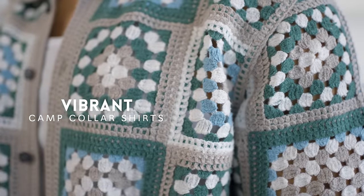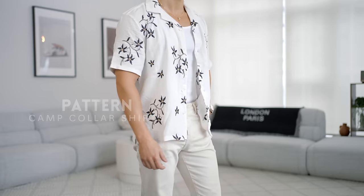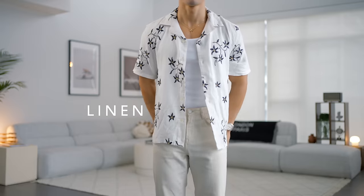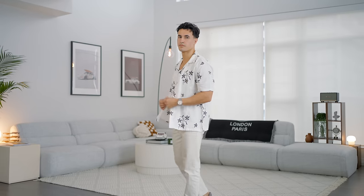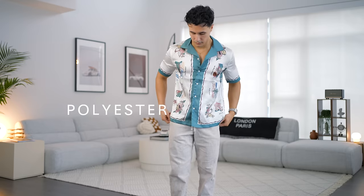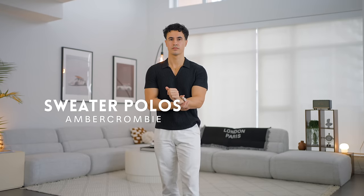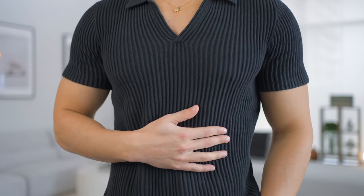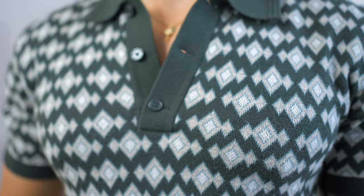Because spring and summer is a time we get a little more vibrant and try to match the environment, you're definitely going to want to pick up some vibrant camp collar shirts and some patterned camp collar shirts. You've got lots of options for material: a crochet knit with a really beautiful texture, a linen one that's lightweight and breezy, or a polyester version that's nice and flowy. Next up, I recommend buying some sweater polos — the ultimate spring essential. You can get ribbed ones or something with a fun pattern.